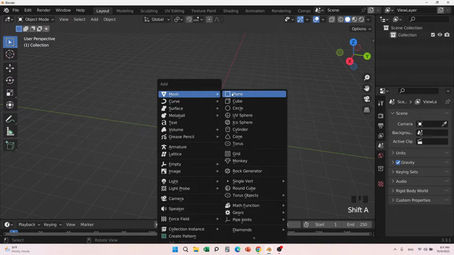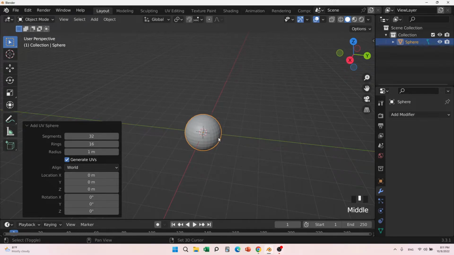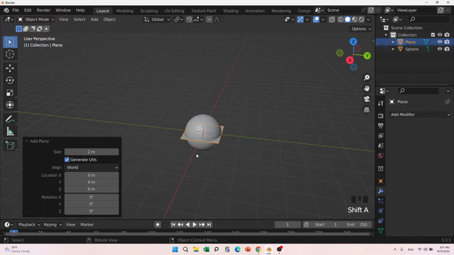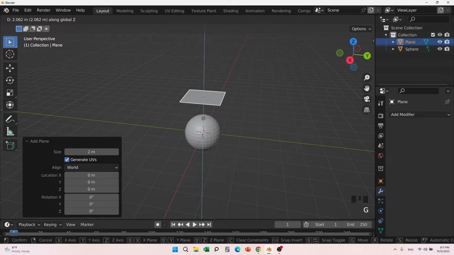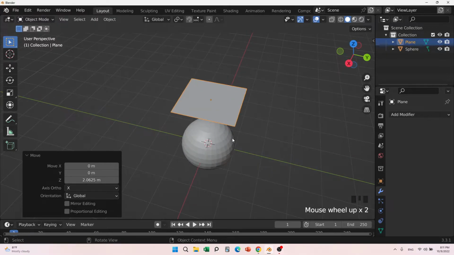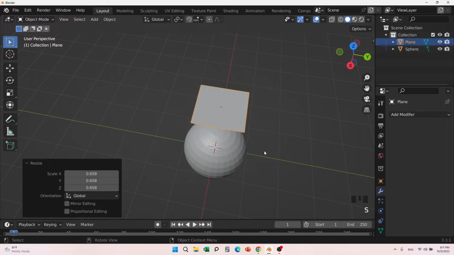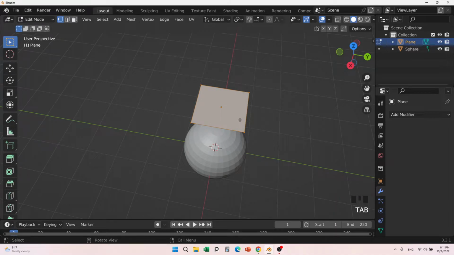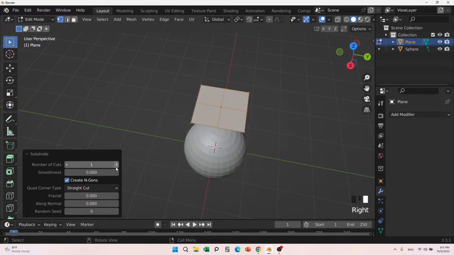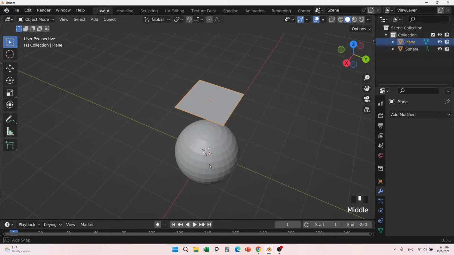Okay, so another thing is that I'm going to bring a sphere. Okay, and then I'm bringing a plane, and G and Z, and what I'm going to do is scale it, and subdivide it, something like this. Yeah, again, subdivide, and it's okay.